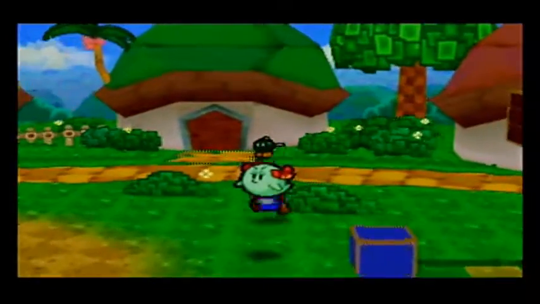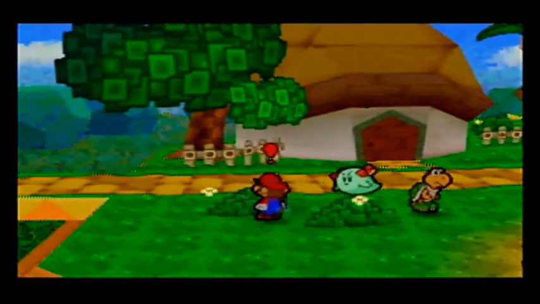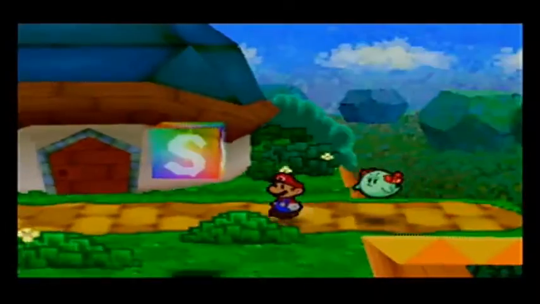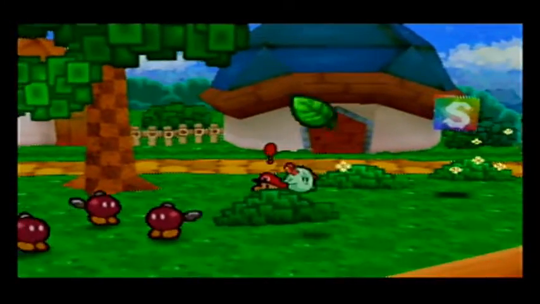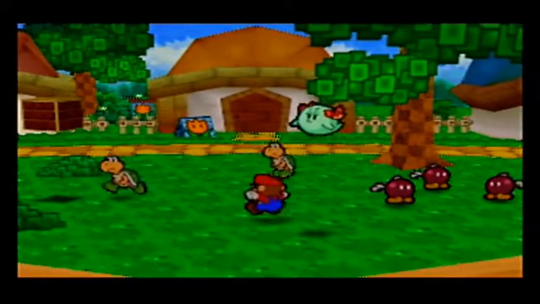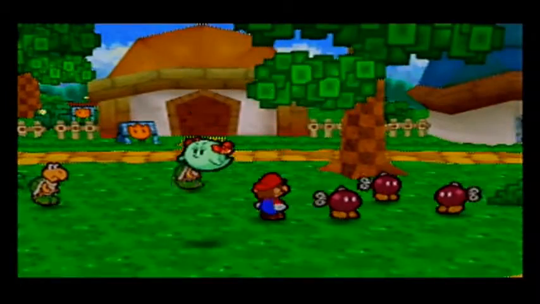Alright, so while I'm here, I need to get some stuff for cooking. I'm gonna need 2 Koopa leaves. Maybe more. Oh, I forgot there was a star piece here. That's where the I Spy badge is just very helpful.